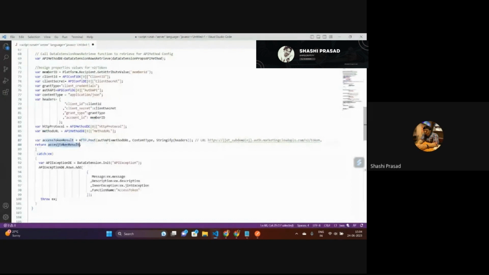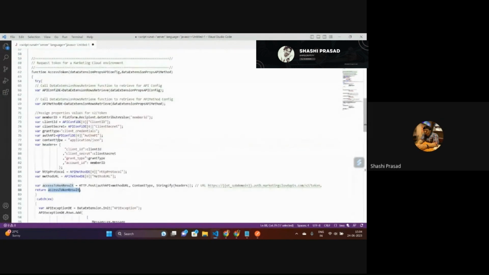Now I'm returning that response, and since this is a function, I have to call this function somewhere. Also inside this function, I'm using a function for the data extension retrieve.